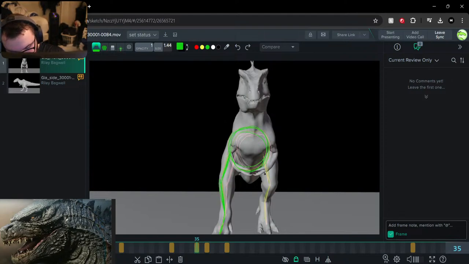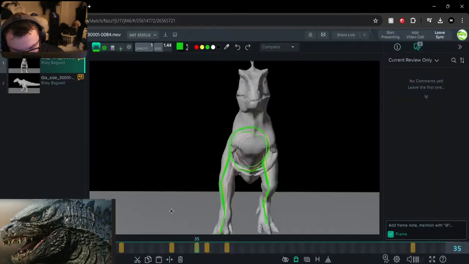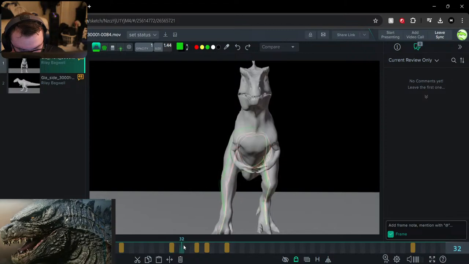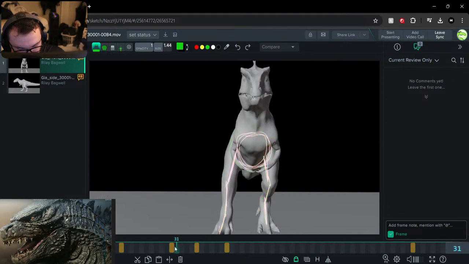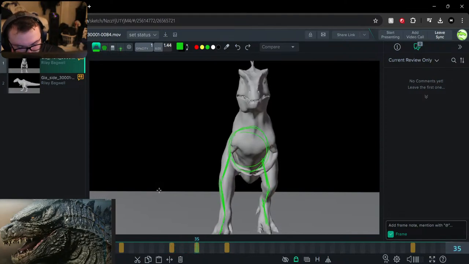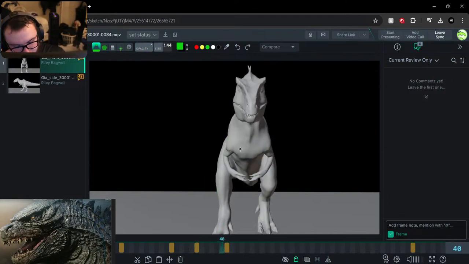You know, it's kind of hard to see with the ghost. This one. Okay, so frame 35, it should already be more to the center, and it needs to be continuing to push this direction. And then frame 40, let's say, it should already be over here. All right.